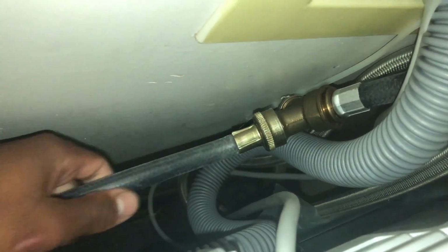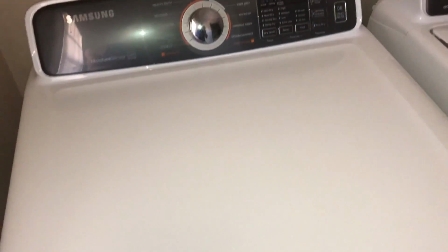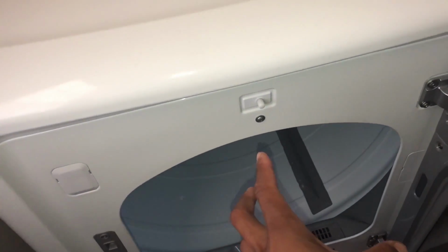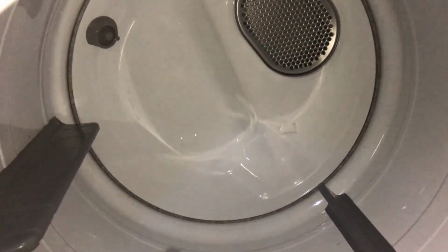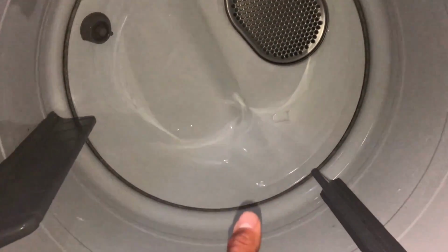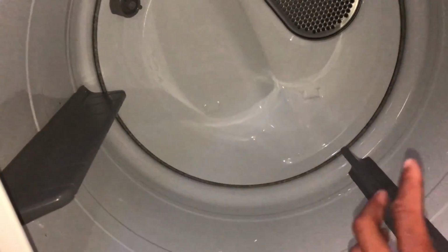I'm trying to find it. You see it taps off right here, kind of tees off and goes down there, as you can see. So Samsung has a constant flow of cold water going to the dryer. You have to put cold water in either one of them. But Samsung gets its heat from the actual dryer heating element down in there. LG actually blows hot steam on the clothes and then dries them again. Your clothes are still getting wet either way. It's just the way that it does it.